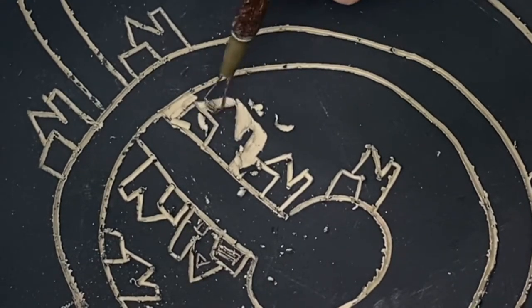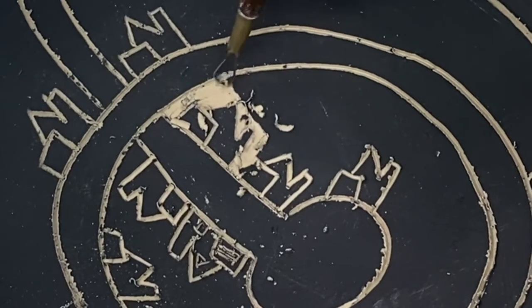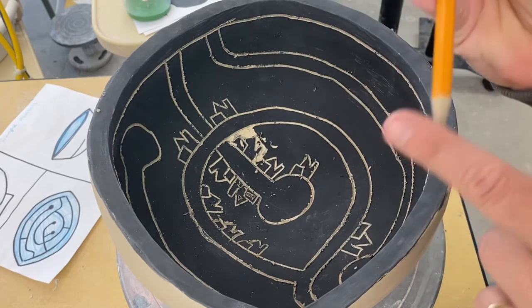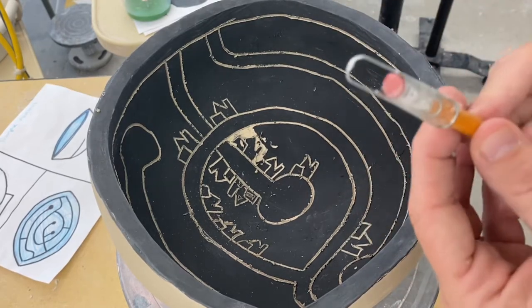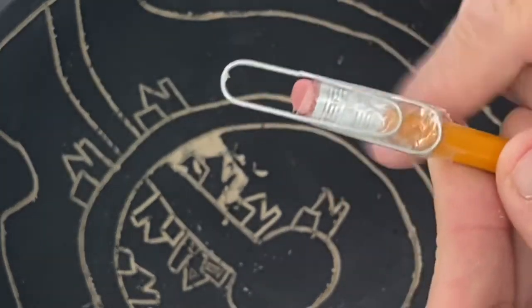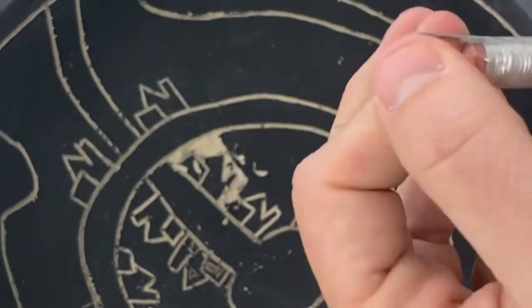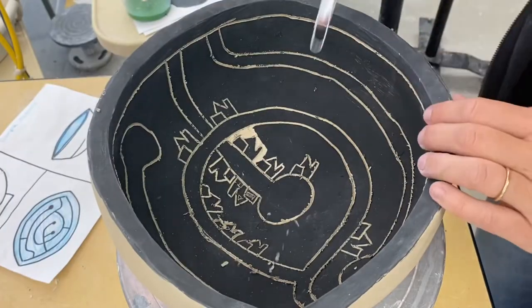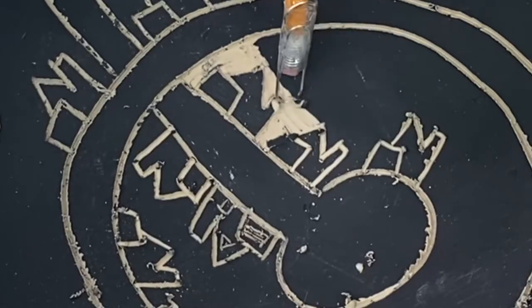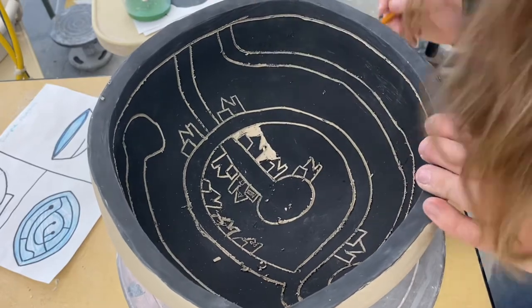Let's say you're working at home and you don't have one of these tools. Never fear. Here you go. It's easy peasy. On the other side of my pencil, I took a paper clip and just taped it to the eraser side. I used like three pieces of tape there, so it's on pretty good. You can use this as the same tool. It's nice when it's attached to a handle. It makes it easier to grab onto.